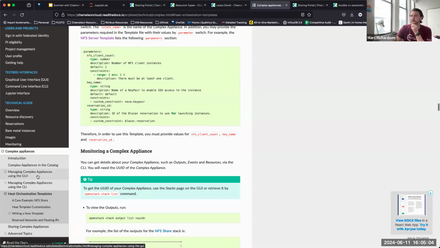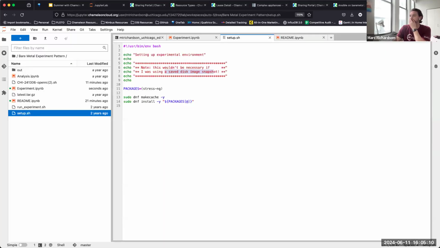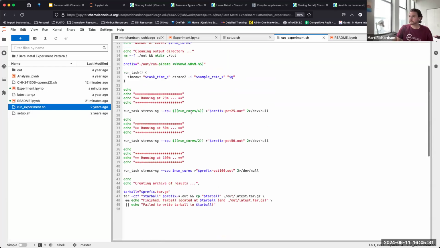There's a Chameleon snapshot tool that you can access on the testbed, and that's a really easy way to create images. So if you have a lot of packages that you commonly use for your experiments, you can create an appliance that already has all of that and just continue to reuse that for all of your work on Chameleon.